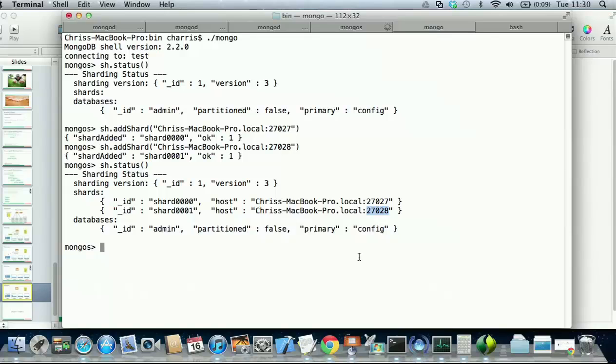Now, when I say I shard, I actually shard individual collections. I may decide that I want to shard my articles, which is what I'm going to do right now, but I may not want to shard country codes because it's too small, right? It doesn't make any sense. So in that case, the country code collection is not sharded, but it lives on shard 1, which has a replica set with a primary and multiple secondaries. Because it's only on one shard, if I lose the primary on the shard, I'd never lose my data because the shard has high availability built into it.